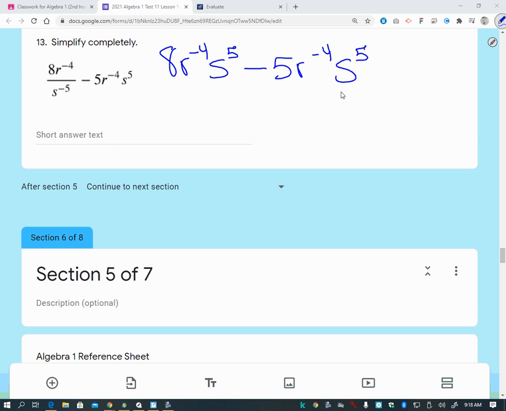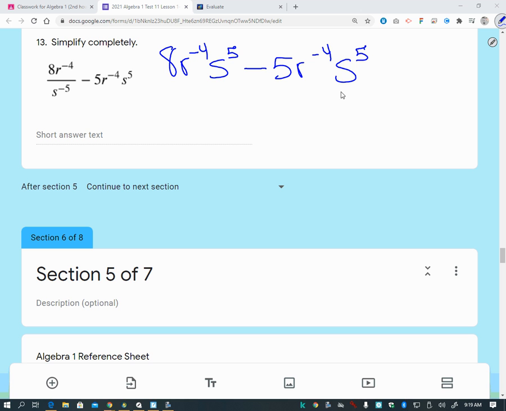Okay. All right. Does anybody notice anything there about those two things? What are they? They're what? The r's to the negative fourth and the s's to the fifth. So are they the same on both? Okay. Can they cancel out? I wouldn't say that they could cancel out. What would we call these two things? Like terms. Great. Why are they like terms? Okay, they have the same exponents, a little bit more than that though.